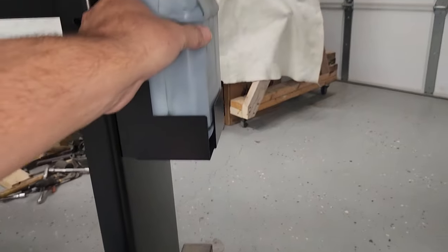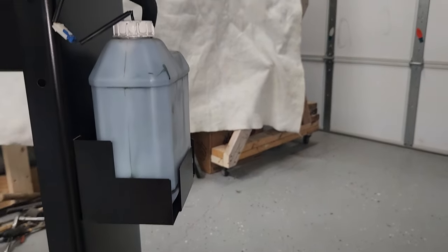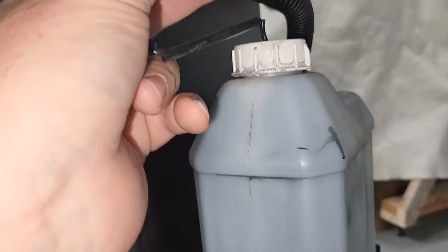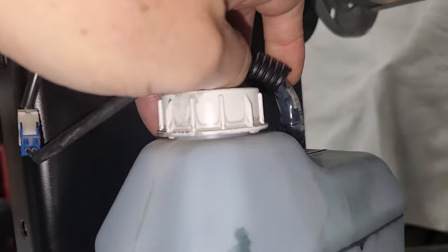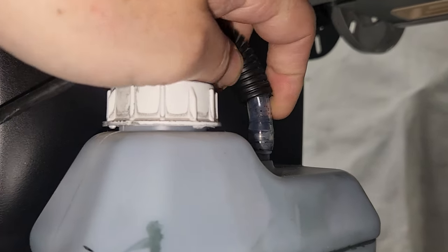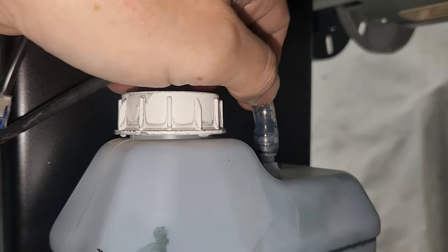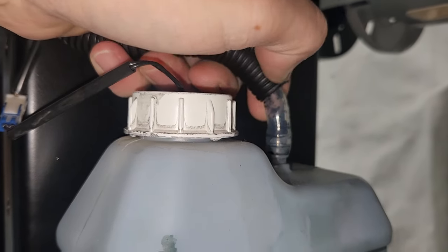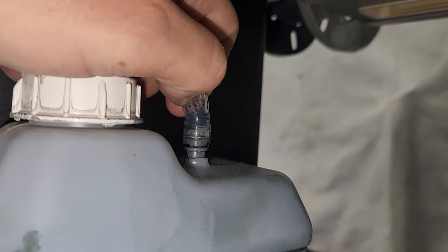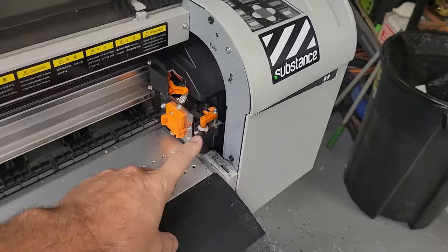Next thing, we'll go over to the waste ink tank. Do a visual inspection on that. So behind this little corrugated hose here, you can see that that's actually a clear hose. And so what I'm looking for is fluid inside of there, or not fluid, because if it's clogged, and I've seen these get clogged before, that's why the inside of these can become a mess.